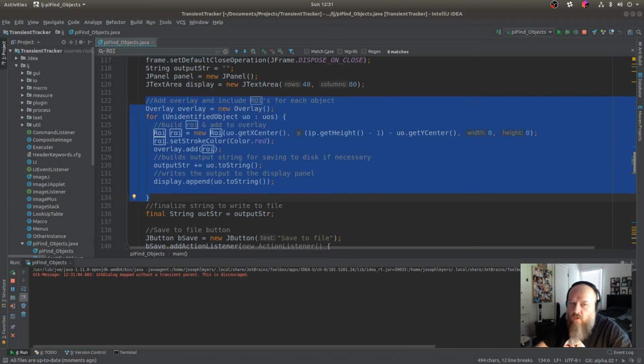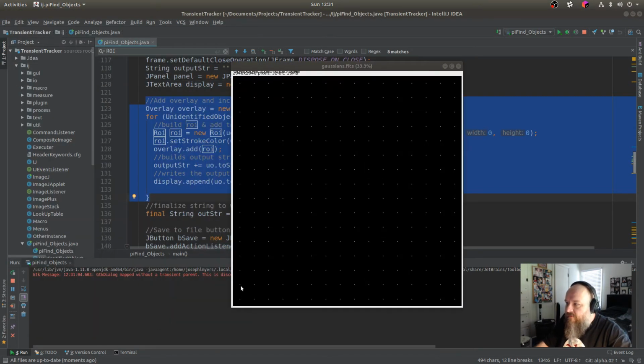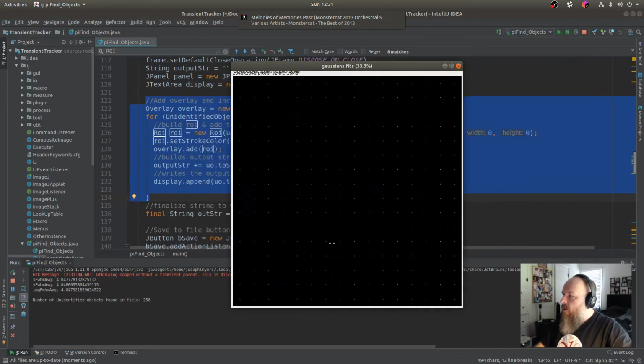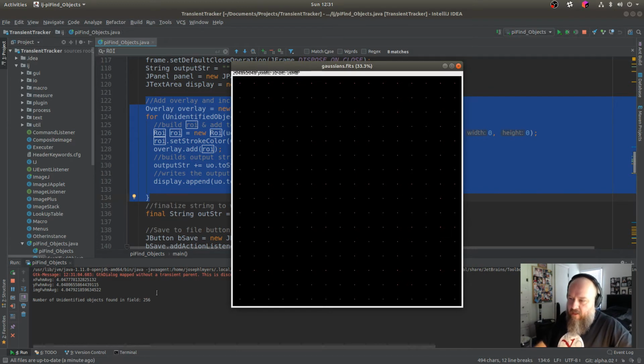This was the original one that he built for us, and this is very clear. I didn't even move that other box over to the screen. I just hit OK on 6 standard deviations because I'm tired of dragging it around. But we don't need this, and of course, we can see a very predictable 4-pixel full width half max object, and there are 256 objects. I believe that's 16 by 16.